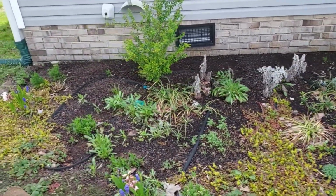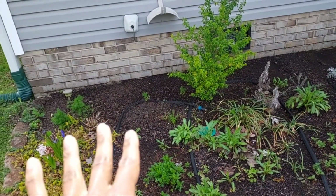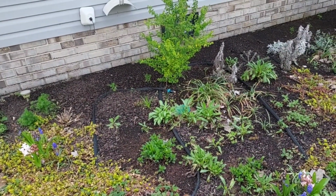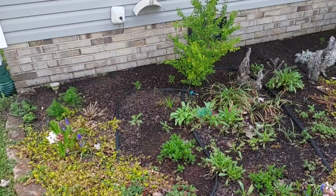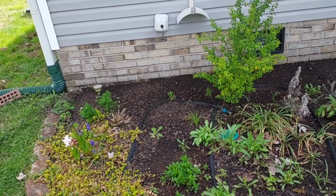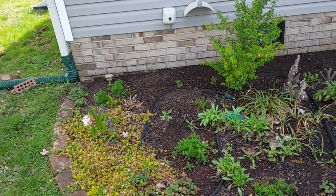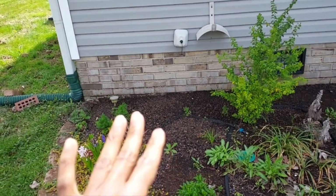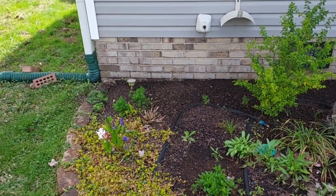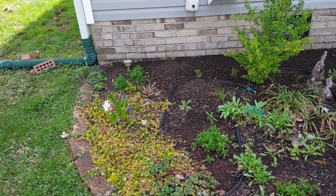Okay, let's see. One last thing. I'm gonna move the dianthus down here. I was trying to remember how tall that gets. I may or may not have the tag for it in the garage, but I didn't see it with the ones that were out. But I'm thinking it's not going to be more than a couple of feet, like 20 to 24 inches, just from me Googling something real quick. I don't think it's going to get particularly tall, so I was trying to decide how far back I want that over here. But I think that'll be fine because it is right on the edge, so there won't be anything particularly tall blocking it out. So I think it'll be okay right there.